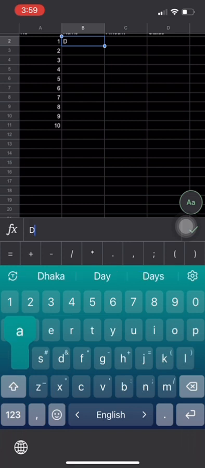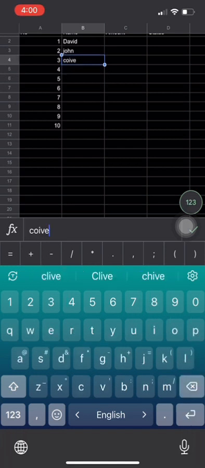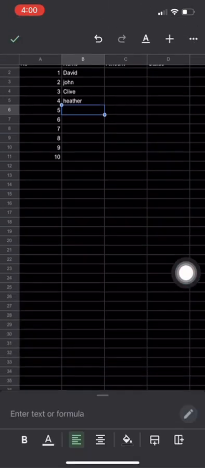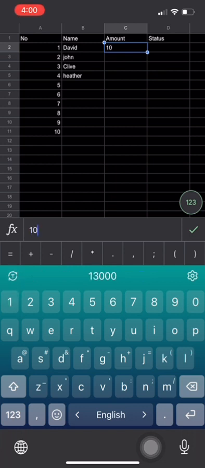Right here, the sample names are David, John, Clive, Hita. I just write a sample amount, for example.